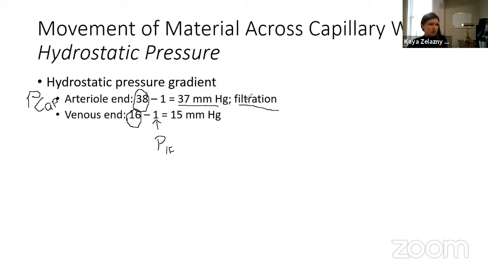So we are going to see that overall, at the arteriolar end, that's the bringing end. Bringing is filtration, really, because it's moving stuff from the blood to the fluid surrounding the tissues. And then at the venous end, that's the getting rid of waste end. So when we're looking at just the hydrostatic pressures, we can still see that there is some hydrostatic pressure overall for filtration here. But the difference is that we also have to add in our osmotic pressure, so that pull from the proteins. So that's what we're going to add on next.